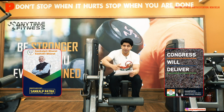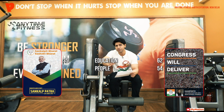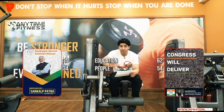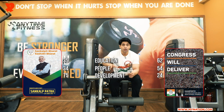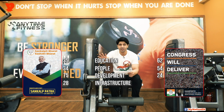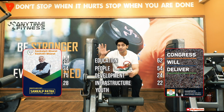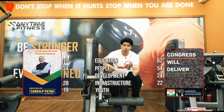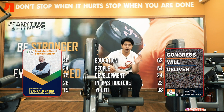For instance, the Congress manifesto emphasizes on the word education. It uses it about 62 times as opposed to the BJP manifesto, which uses it 35 times. The Congress manifesto emphasizes on people, which it uses about 54 times, whereas the BJP manifesto uses it about 34 times. But the BJP's emphasis lies on development, which is used 75 times, whereas it only features about 24 times in the Congress's manifesto. Infrastructure features 28 times in the BJP manifesto, whereas it features only 22 times in the Congress manifesto. And youth features bigger in the BJP manifesto with 19 mentions, whereas it's only about 8 mentions in the Congress's manifesto. Now this helps us understand the different emphasis points of both the manifestos.